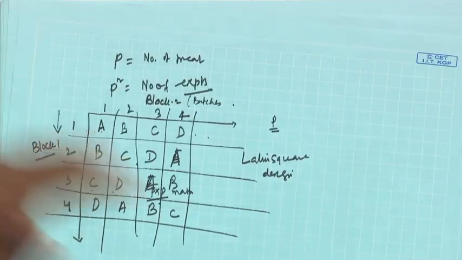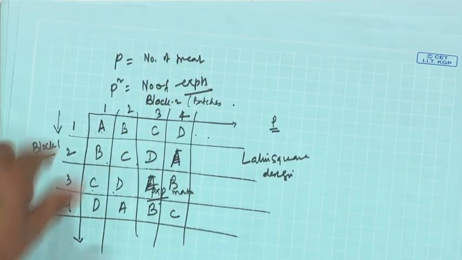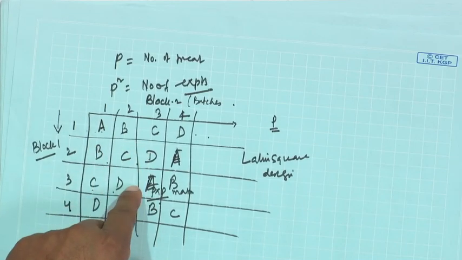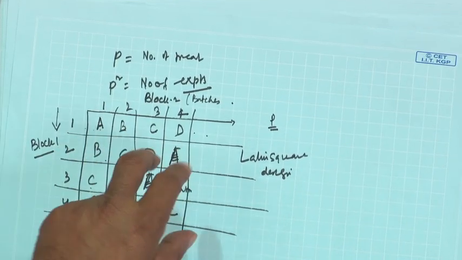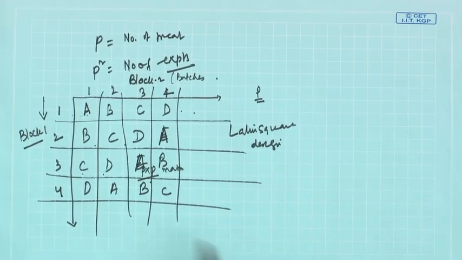So, what happened? You have three different factors, one is treatment and two nuisance factors, but you are in a position that you just conduct p square number of experiments and then you are able to block the two nuisance factors as well as estimate the effect of the treatments, and also conclude whether the treatment levels are differently affecting the response variable or not. Okay.